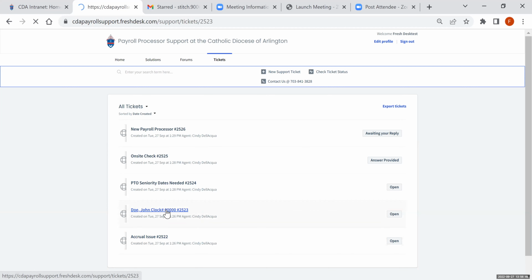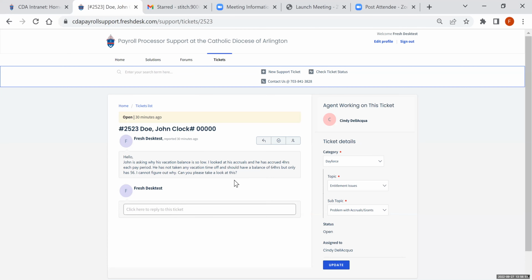Here I have an example of a ticket that does provide all the information needed. I can begin researching this already because the employee's name and clock number was provided in the subject line of the ticket. The processor here has already done some research and verified that the employee should have 64 hours of vacation, is missing 8 hours, and that he has not taken any vacation time off.